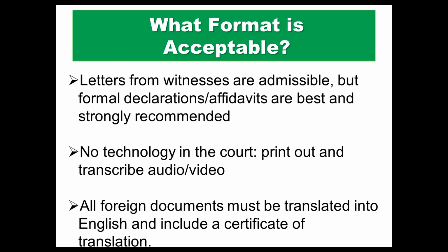But generally speaking, you want to be able to speak to the witness, to prepare a declaration or affidavit based on your conversation with that witness, and then to work with them to find some way to get a signature page for that particular declaration or affidavit. Because otherwise, we see again and again that if you send a letter with bullet points to the witness and say, please write me a letter and address all of these bullet points, you're going to end up with a statement that says something to the effect of, the client is a good person, he's really afraid to come back, please grant him asylum. Because the witnesses aren't going to know what's critical for the case, what needs to be included in the statement. They may or may not be terribly educated or very literate. So it's generally best, and we strongly recommend that the attorney actually prepare these statements in conversation with the witness.